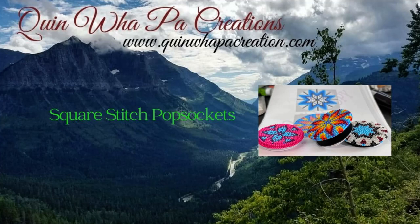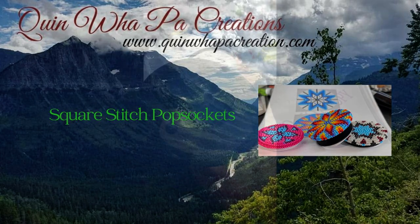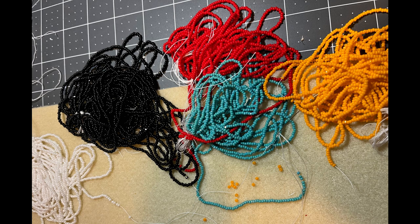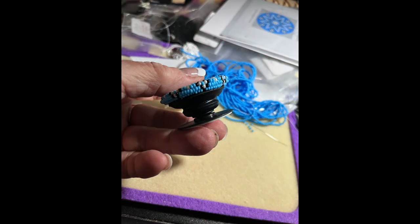In today's video, I'm going to show how I do square stitch pop sockets. I used some Nymo size 0 beading thread, size 12 beading needles, size 11 cut seed beads, and a blank pop socket to attach the beadwork to.